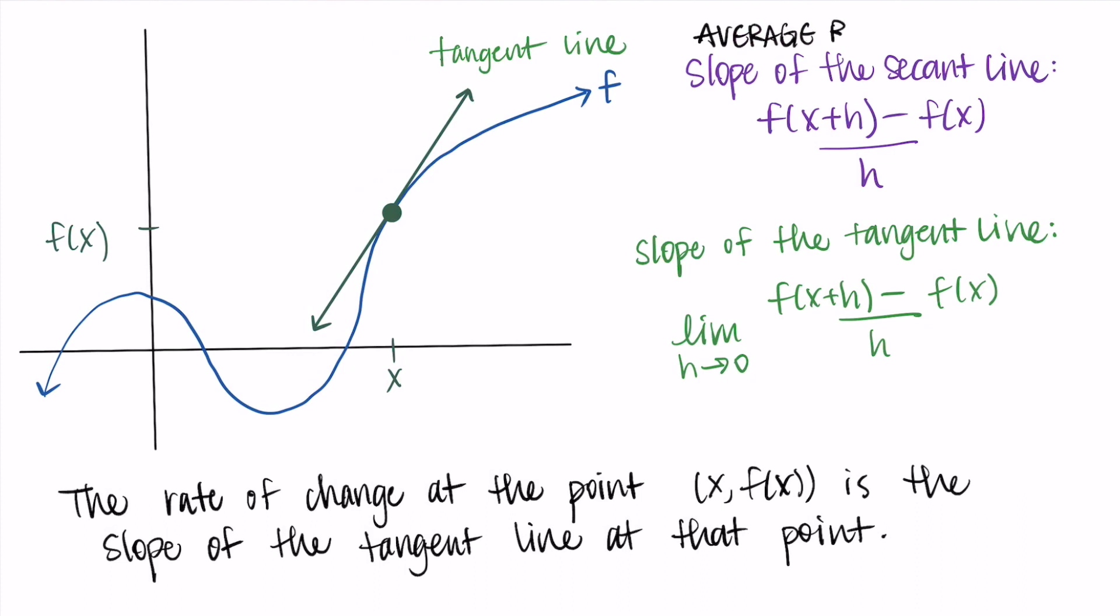If you've encountered the notion of average rate of change, the slope of the secant line is really that average rate of change. We're taking two points and calculating the average slope between them. However, the slope of the tangent line finds what we call the instantaneous rate of change. So the words instantaneous and rate of change kind of seem like a paradox, but it's just the word that we use to describe the rate of change at one instant in time, at one point.